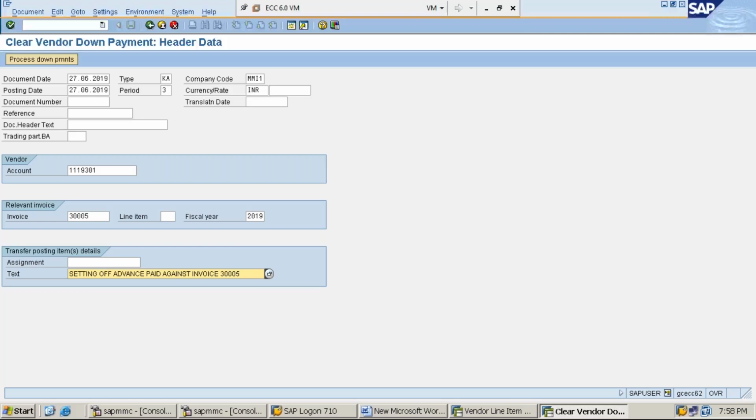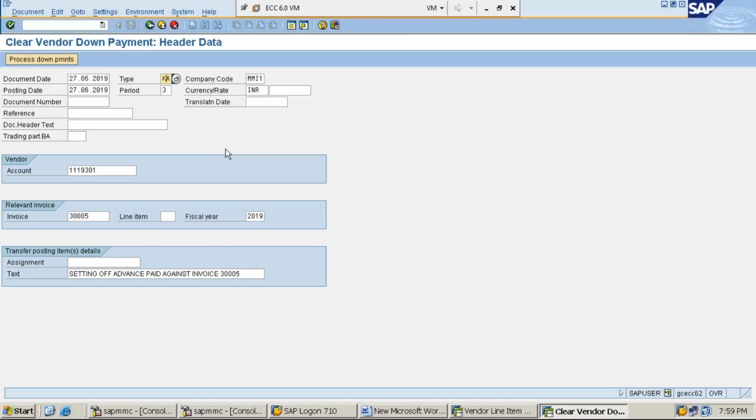Just for information's sake, give the text, setting of advance paid against invoice 30,005. Document type KA will be picked up by the system automatically.